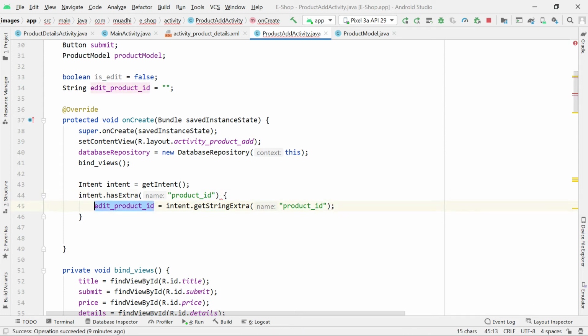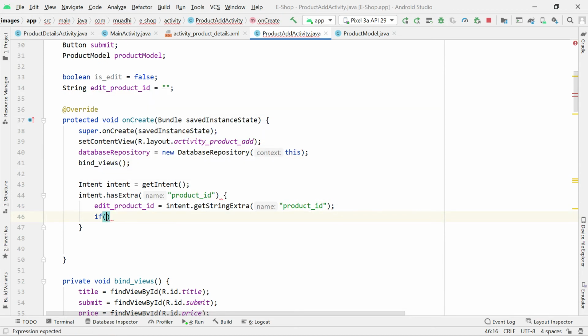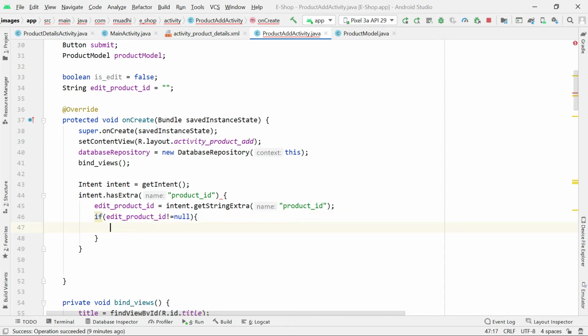So I'll first check if it is not equal to null. If it is not equal to null, then I'll know it is really time to edit. So I'll come here and say is edit equal to true. Another time it can be not equal to null but it is empty.